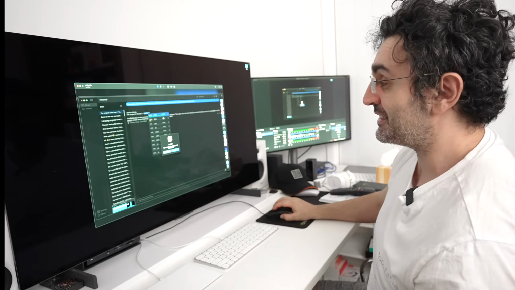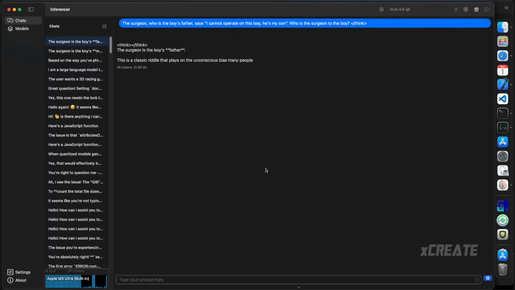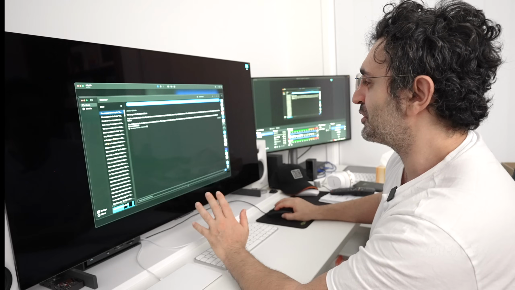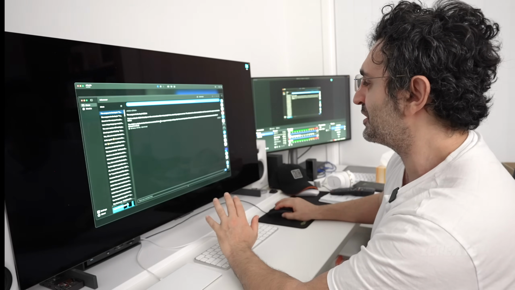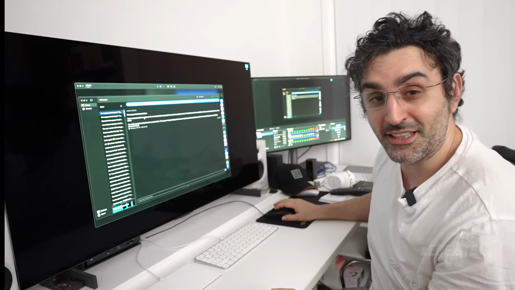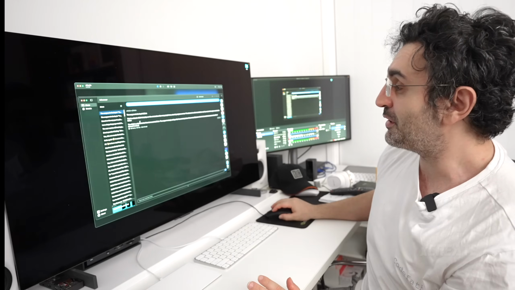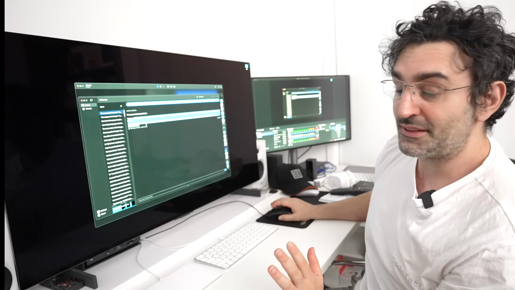Now I'm going to force it to actually give the response of father to just see what it thinks. And the surgeon is the boy's father. The riddle solution is that there is no contradiction. The surgeon is simply saying a fact. So that's actually interesting. Even though I forced it to say father, it didn't really want to say that. It went with it and actually answered it as if that was the truth.